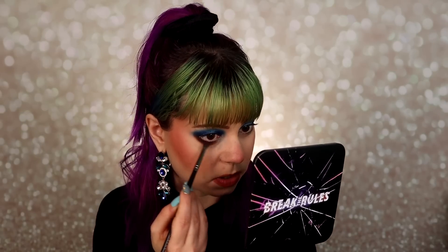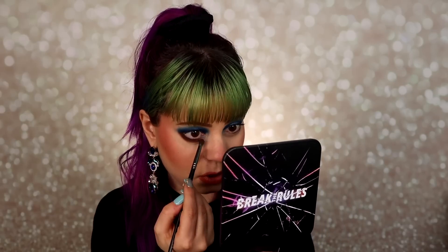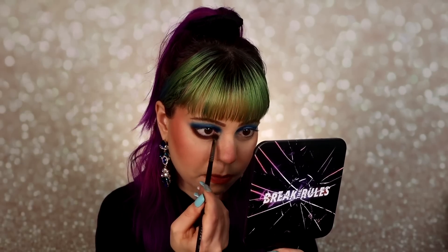I had a similar problem with the black in the Recently Deceased palette from the Beetlejuice collection. I always do my face first and just can't do it the other way around, so it's very important that the shadows don't have a ton of fallout. I don't usually get a lot of fallout with my eyeshadows, so when I do encounter a formula that gives me fallout, I can't really blame it on myself.